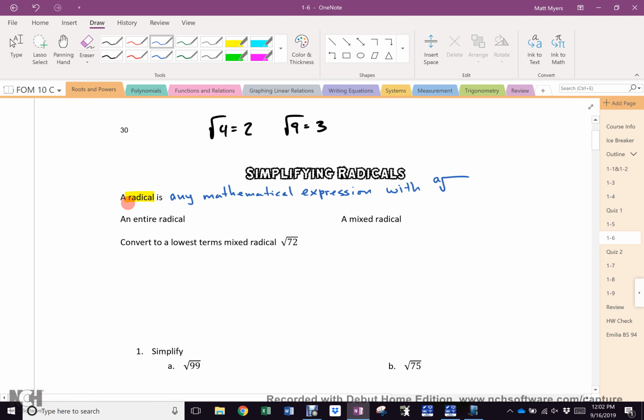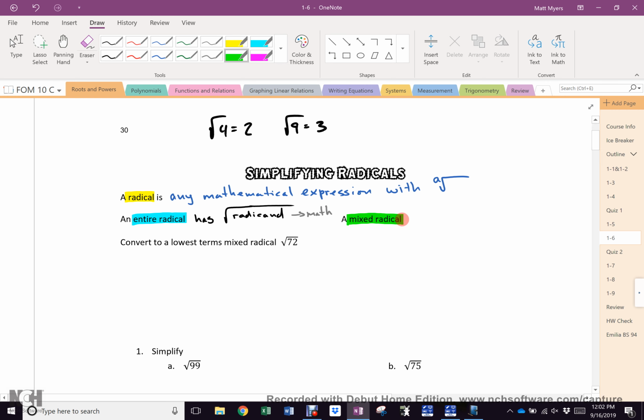All right? An entire radical has that symbol and a radicand. The thing that you're going to break down. Now, we just did 2 pages of that, right? They all had that symbol and something underneath there. Everybody cool? This is usually, we're going to do math here, because we don't usually leave them like that.